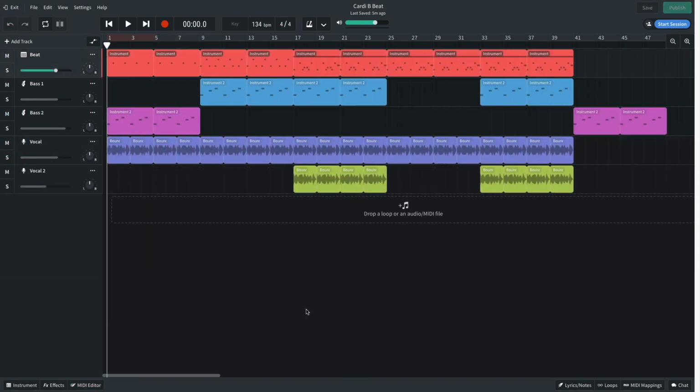It's time to arrange the track. I begin with the rumble bass, vocal, and the clap for the first 8 bars. Then I switch up to the deep house bass and add the kick for the next 8 bars. For the subsequent 8 bars, the hat, side stick, and snare come in too.